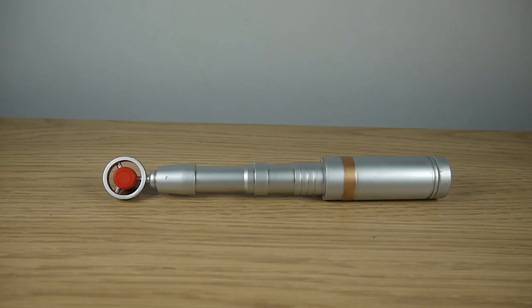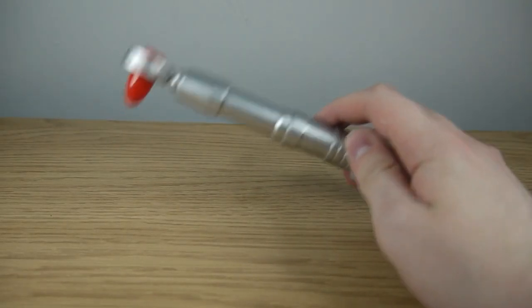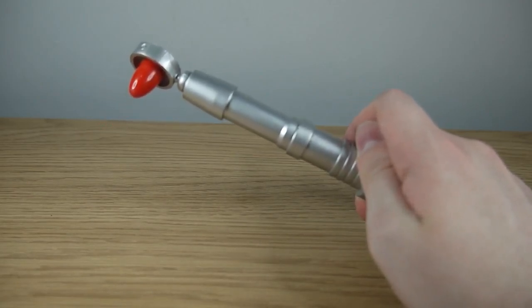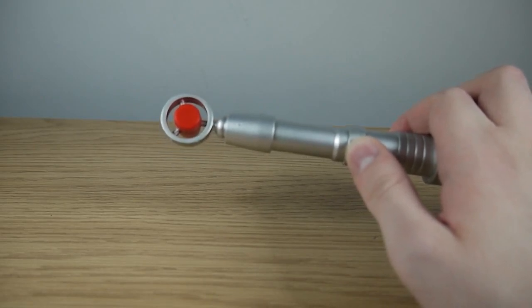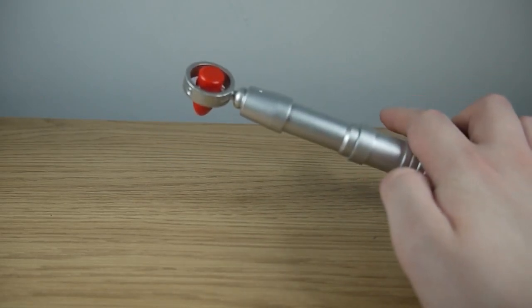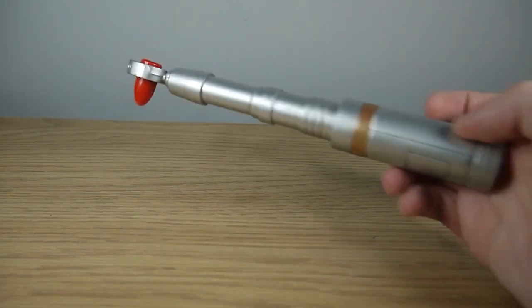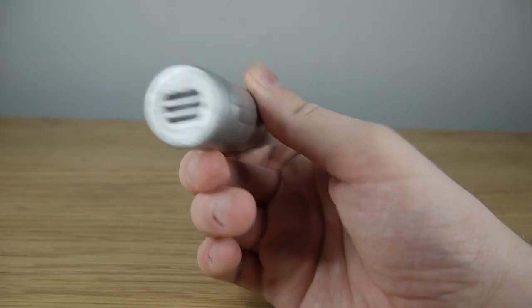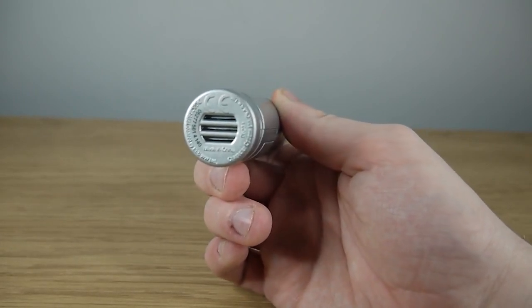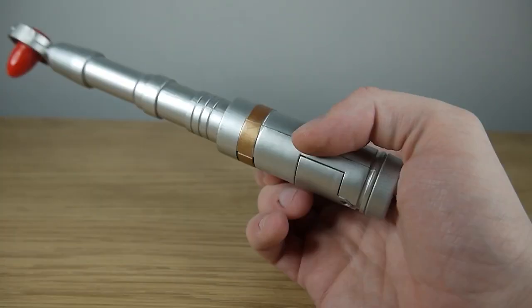Like with all the classic sonic screwdrivers, the 8th Doctor's looks a bit like an otoscope — the kind of thing that a doctor would stick inside your ear to look at your ear canal. It's very reminiscent of one of those. Now it retains the circular emitter at the top with the big red bullet lodged in its centre. The body of the screwdriver is, as per usual, silver. But we do have a bronze ring running along the lower hand grip. There's the speaker and there's all the legal jargon as per usual. Apart from that, that's kind of it for detail — there isn't a lot going on here.